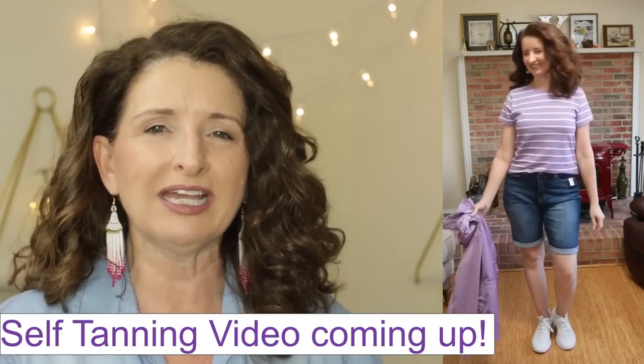Just for a full comparison of inseam lengths, I'm going to pop up footage from my previous video where I shared a pair of Time & True Bermuda shorts — that's the one with the title 'Why Do I Feel Frumpy?' I personally do not feel comfortable in Bermuda shorts, even though I have hereditary cellulite on my thighs and very white legs. Every time I try to wear them I feel frumpy, which is interesting because when I see other ladies wearing them, I think they look great.